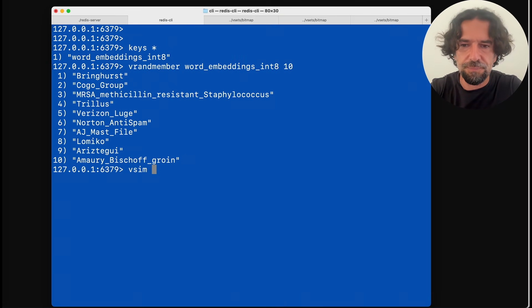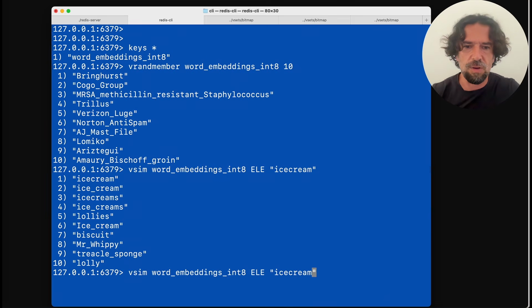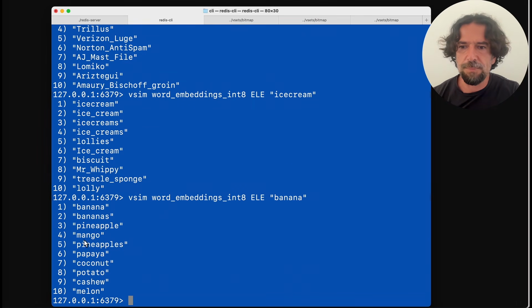But I want the similar words to ice cream, and the similar words are ice cream, ice creams, and so forth, lollies, biscuit, Mr. Whippy, I don't know what it is, maybe it's an ice cream brand in the United States, I have no idea. Let's try with banana: bananas, pineapple, mango, papaya, coconut, potato, cashew, melon, so all fruits.